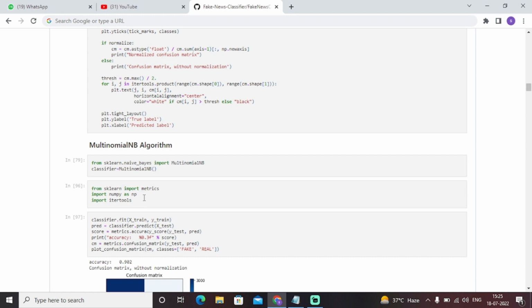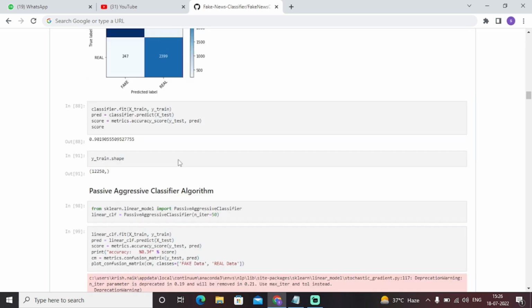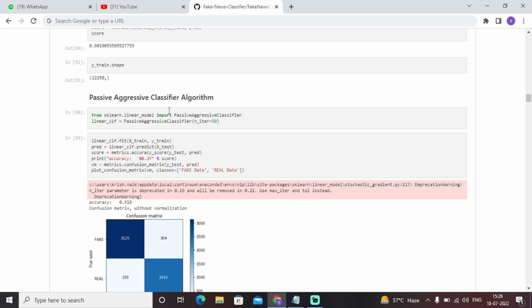Next, we will train a classifier. So you need to train the classifier. We have imported three libraries, that is matrix, numpy, and itertools. Itertools is basically a library which gives us the iteration tools to iterate over some particular data. This confusion matrix shows how much percentage of news is real and how much percentage of news is fake. As you can see, through the fit function we have trained the data, and now accordingly we will test it.